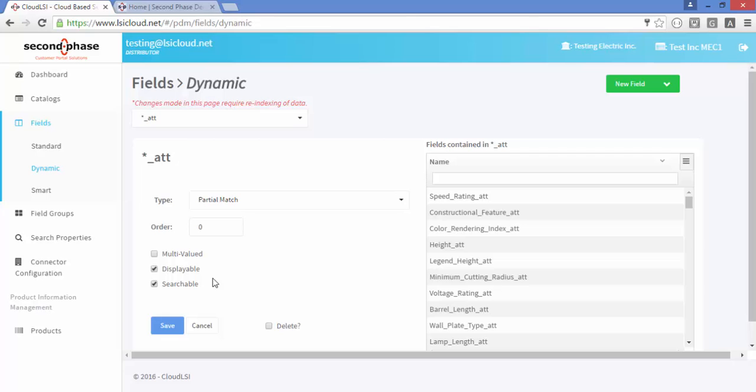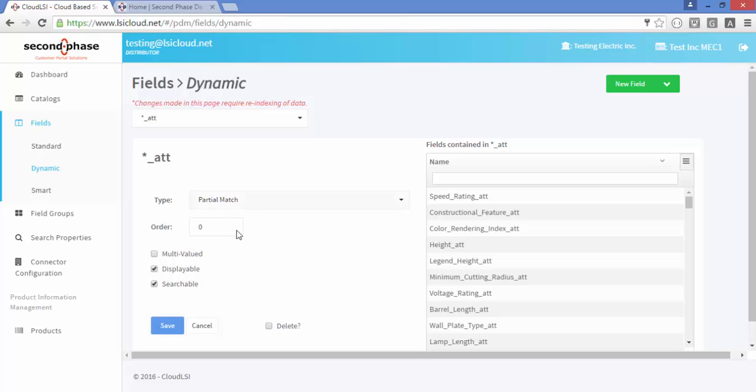By updating the configuration values of the *_ATT dynamic field, I am updating the configuration of all of those fields in one single swipe.